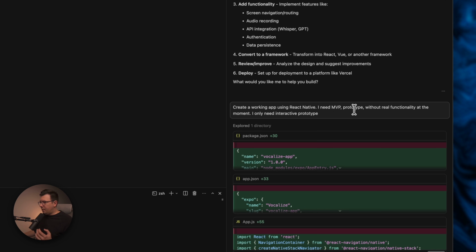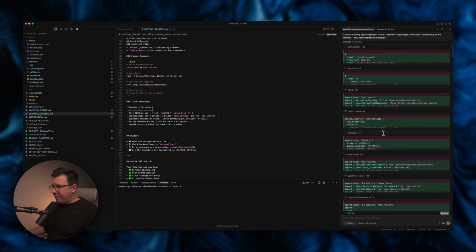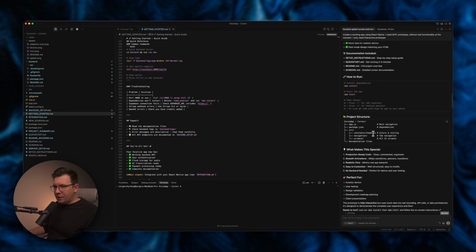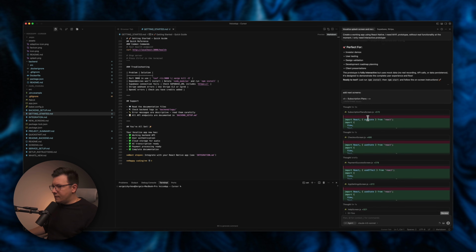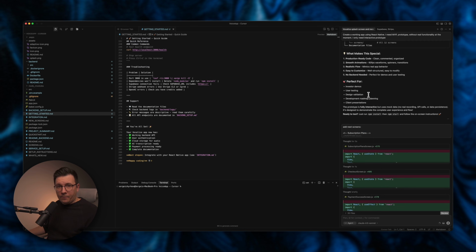I need an MVP prototype without real functionality at the moment. I only need an interactive prototype. So this was my prompt, and after a few minutes I got the results. So I got the front end of all the screens of my first 10 screens that I sent to Cursor.